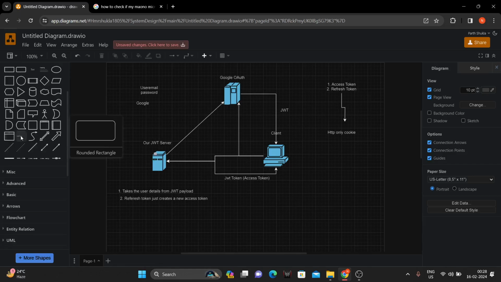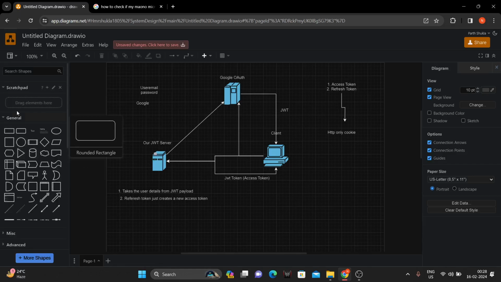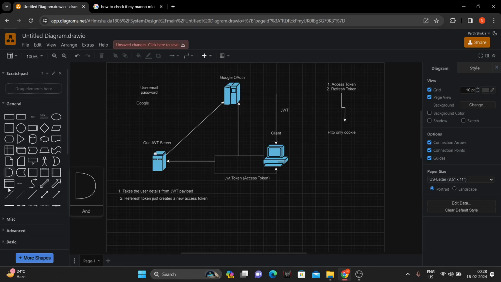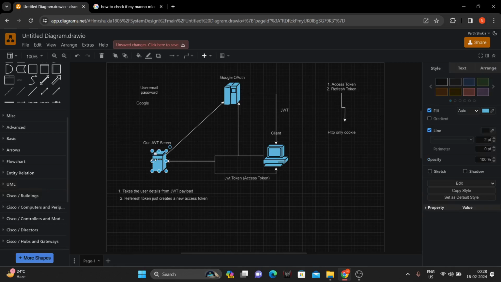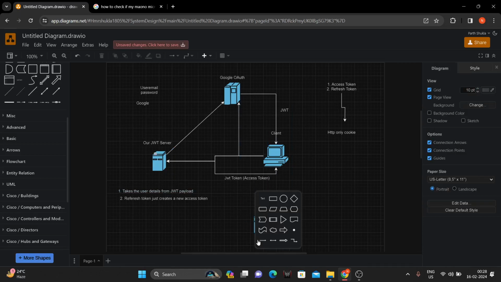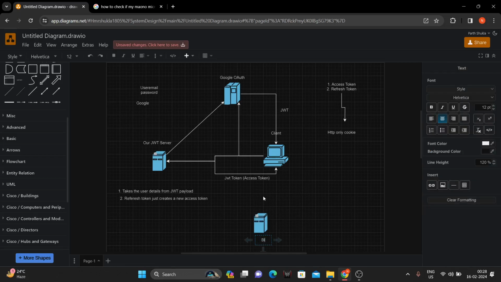Do we have a database over here? I don't know. Let's see. I'll just copy this thing and consider this as the database. This is nothing but our blacklisting database.